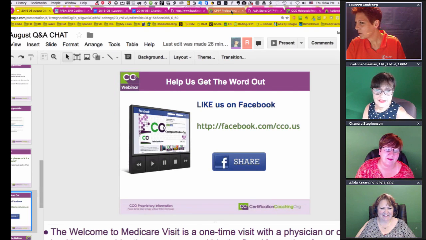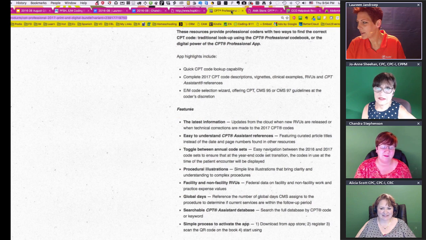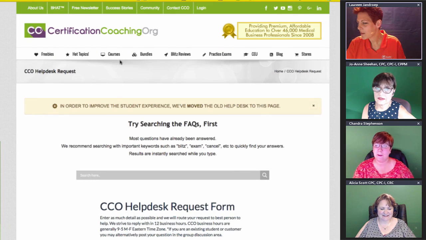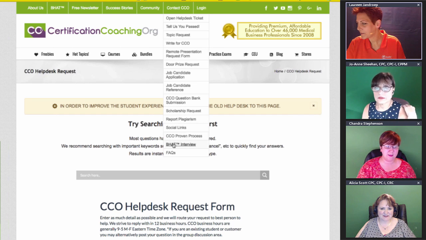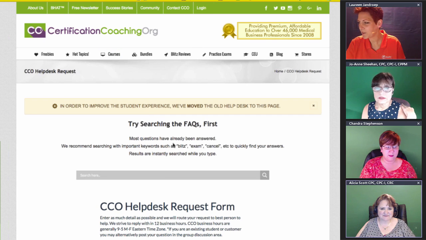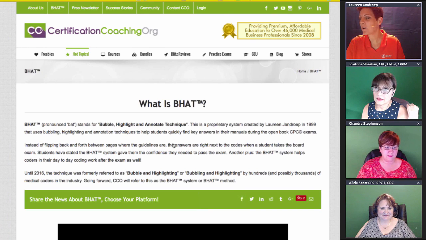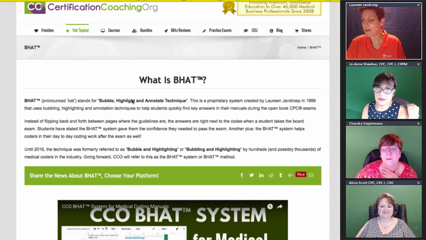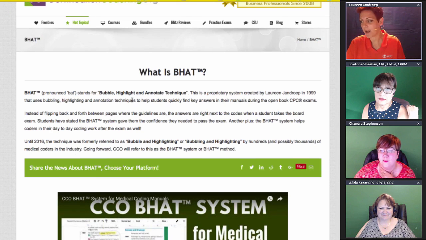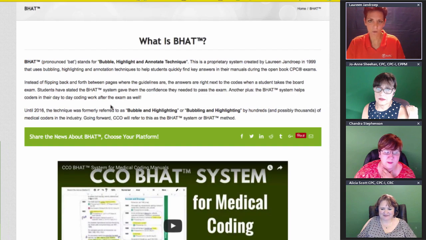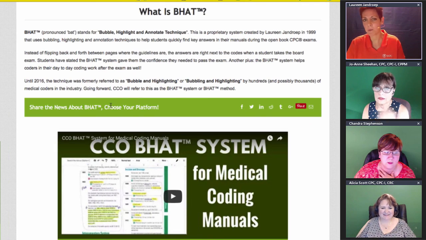So I was going to show on our website, we've got the Batcave. Where'd it go? There it is. It's over on the left by About Us. Thank you. Duh, right front and center, but I couldn't even find it. Oh, so this is our bubble highlight annotation technique page. So please come check it out. We even have an interview form for people to share their experience with this methodology. We're really especially looking for old timers that have been doing this since the beginning.